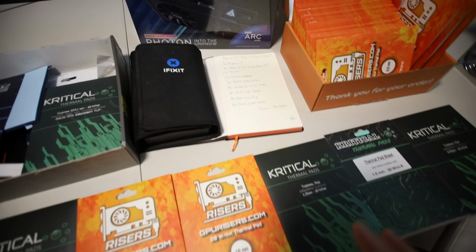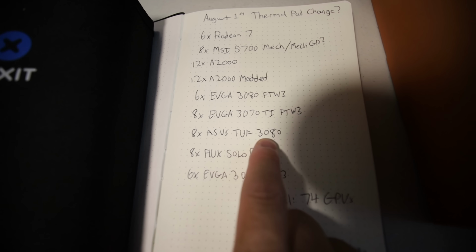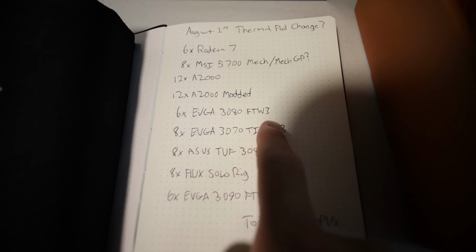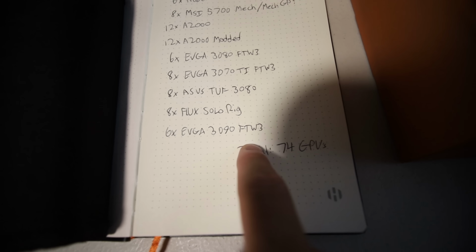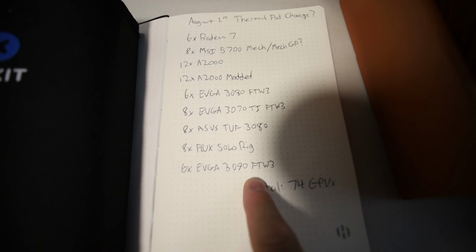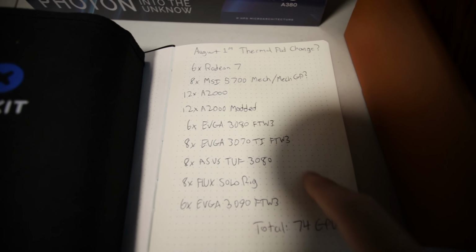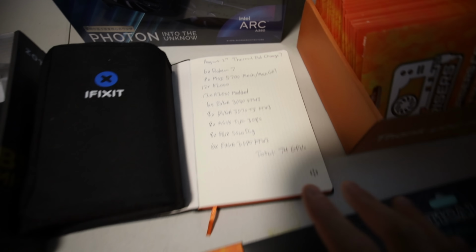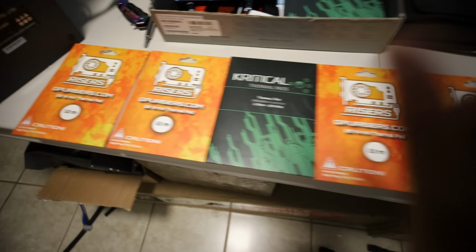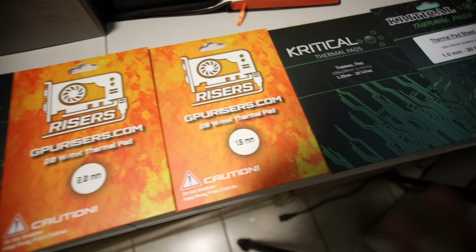But more recently, I have experienced thermal throttling on even my Asus TUFs. I got EVGA 3070 Tis, EVGA 3080 FTW3s, and even some of my 3090 FTW3s. So I have a list here that I wrote down in my notebook of all the GPUs that I will probably thermal pad, okay? I just want to explain all of this to you guys, and this is where I will need help from you because I want to get the thermal pad thickness needed for some of those GPUs, which I will talk about in a sec.